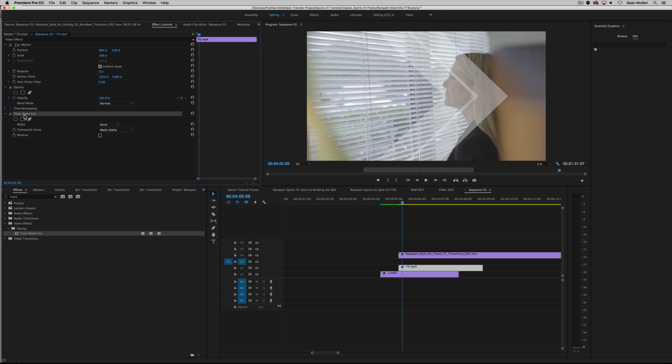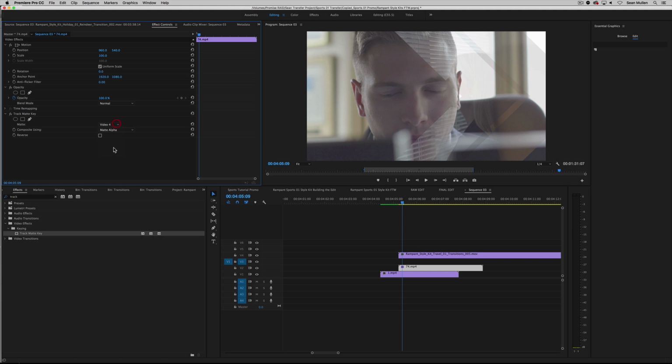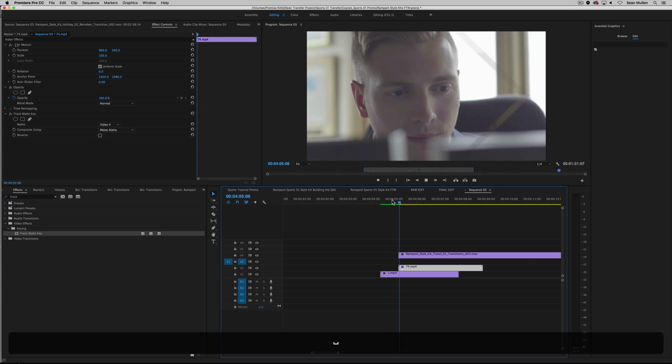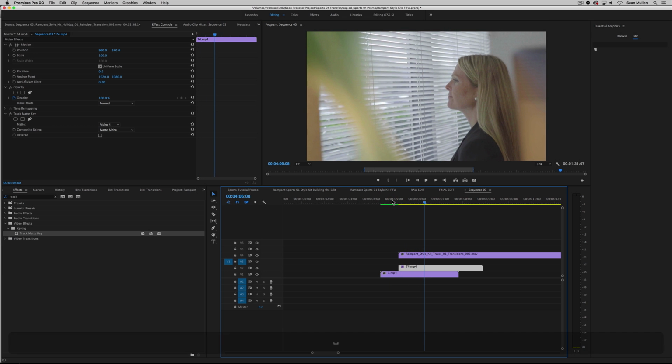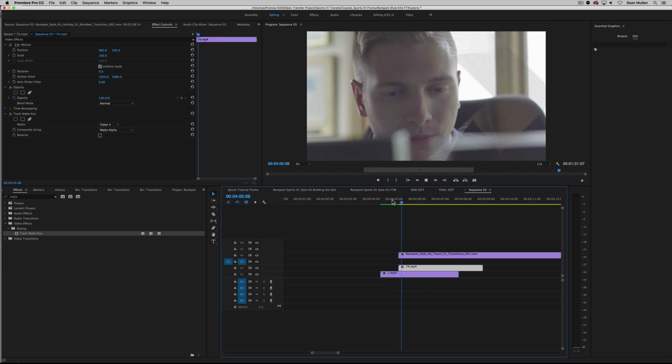Okay, so you're at track mat key, and once again it says, hey, where's your mat? Now I didn't put my mat in layer 6. I already broke my rule, but I did that deliberately. So if I put layer 6, nothing happens, right? So that's wrong. But if I put layer 4, you'll see it switch. Bloop. See? Bloop. Now we have ourselves a working transition.